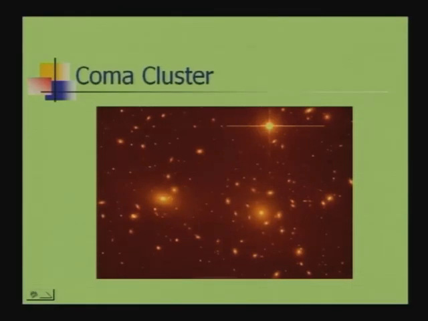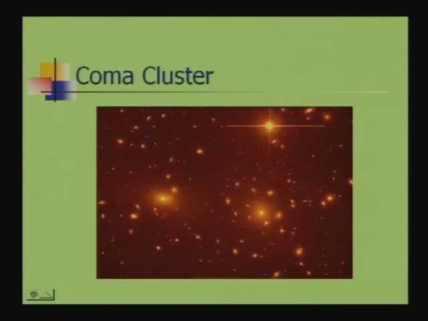Except for this, which is a star in our own galaxy, all the bright things, at least most of the bright things that you see over here, are galaxies. These two are very bright elliptical galaxies. All of these that you can see are actually galaxies. So, this is the central region of the Coma cluster.